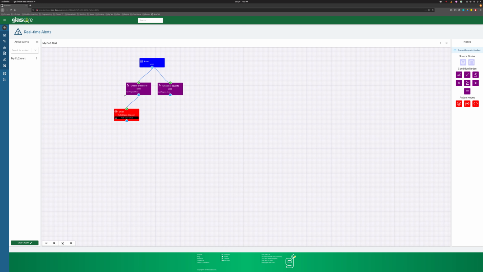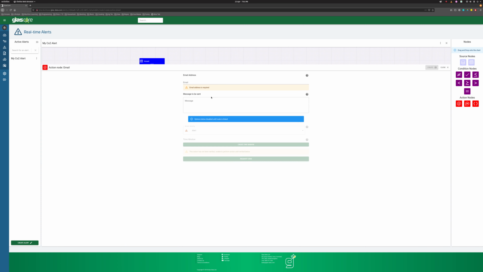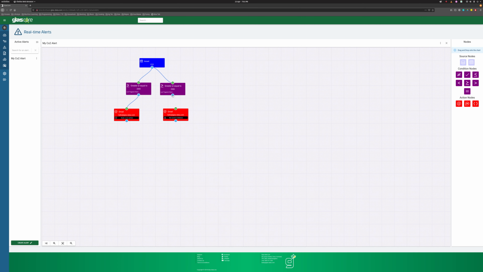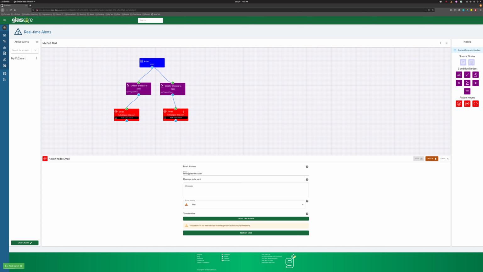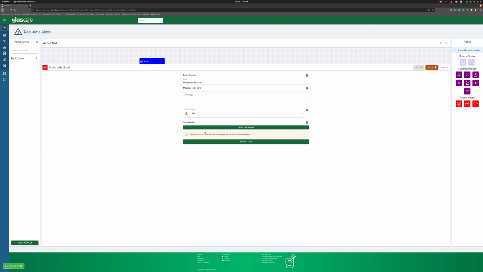Now what this means is that as soon as the CO2 sensor registers 2,000 parts per million or more, this is going to qualify, and it's going to trigger any actions which are attached to it. So we're going to add another email action here. Just going to do that, and we'll put the same email address .com, and we're going to create that, and then we're going to link it up to that new condition that we created. And obviously you have to verify it, but I won't do that in this video. And then I'm going to change the severity from alert to warning, and I'm just going to save that. And that's all there is to it.